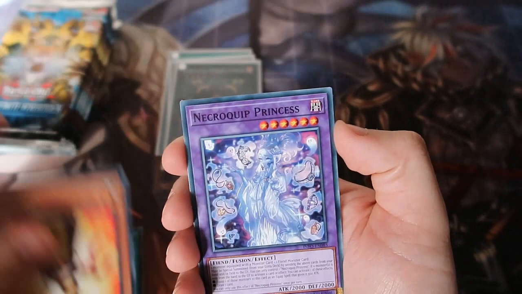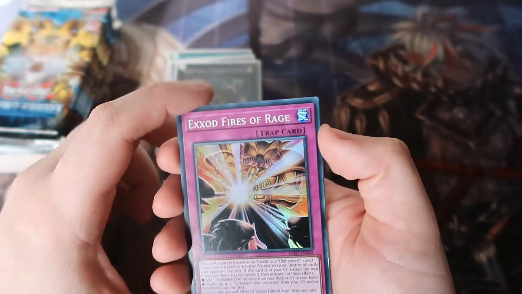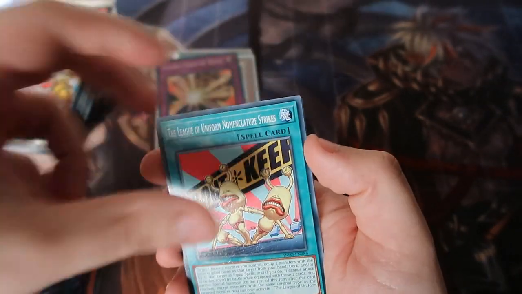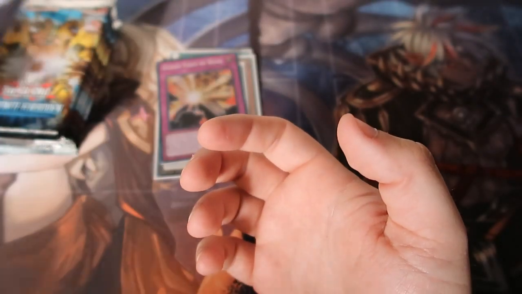Fiendsmith Stance, Broomy, Princess, Exode, Fires of Rage. That's good. New Exodia card. I'll take it. We've got Sleepy, Strikes, the Zapper, the Shrimp. Okay, good cards there.